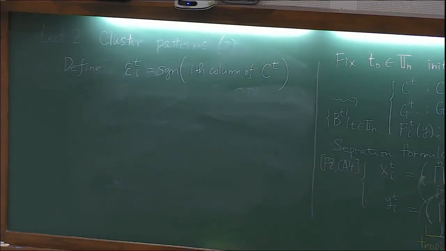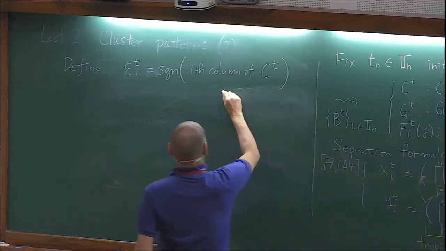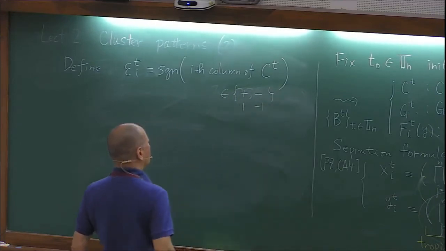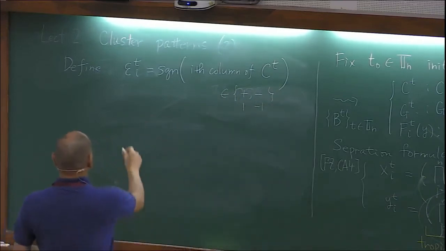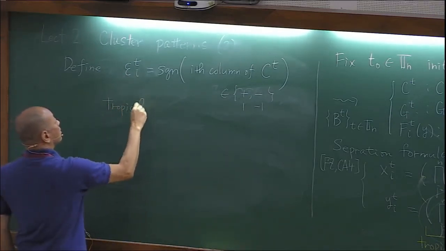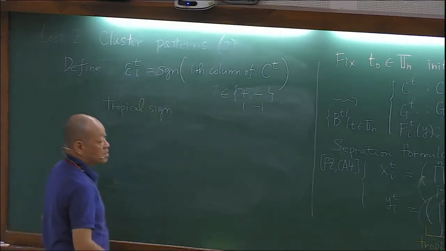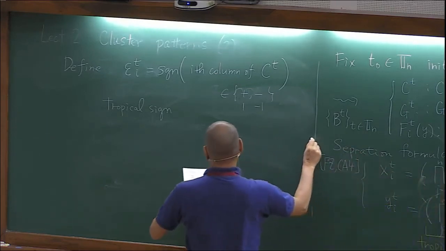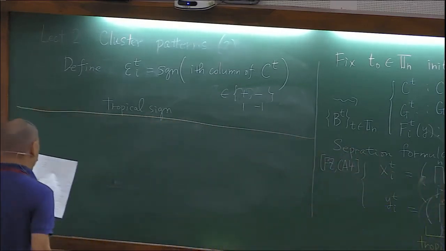So in this case, this one has a plus sign, then we say it's plus. So those are plus or minus, or you identify it with the numbers 1 and minus 1. Okay? And I use this quantity, and I call this the tropical sign. So the existence of this is very non-trivial, based on this theorem. But having these things, many things become very simple, and that's what I'm going to explain.